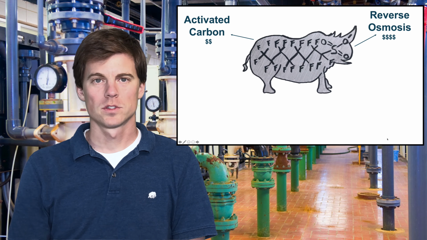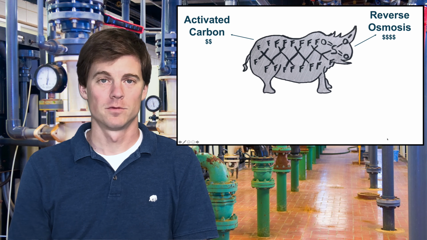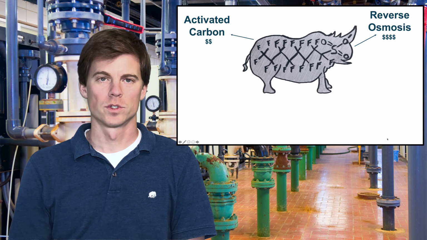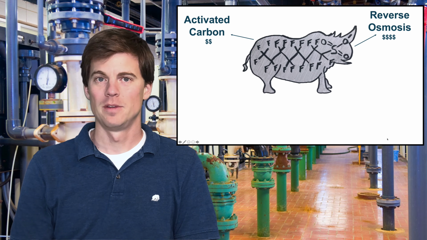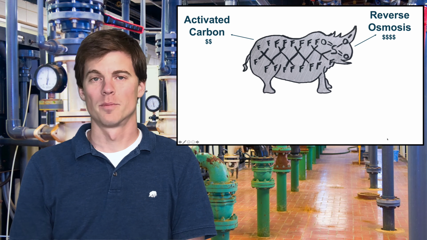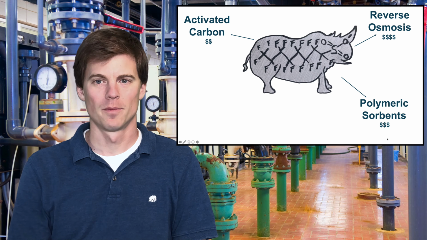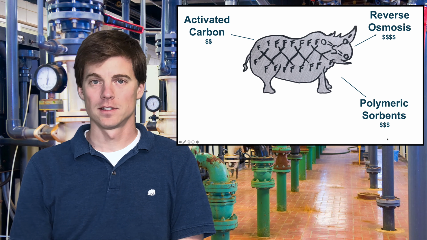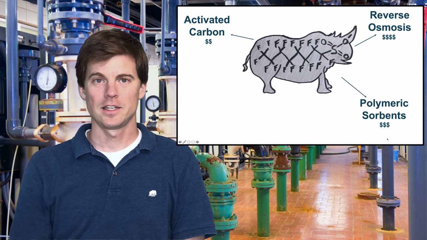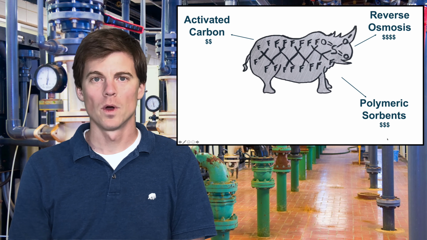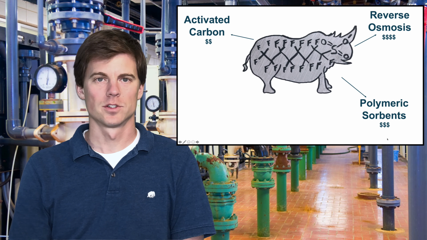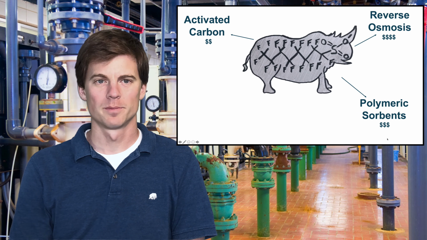Reverse osmosis, which is the most effective treatment for removing and filtering water, but it's also the most expensive. It utilizes water pressure to force the water through a membrane that the PFAS just can't get through. Our PFAS is just too big to get through that membrane. Also, polymeric sorbents that are designed to specifically attach certain PFAS, like PFOA, have been produced. These are pretty specialized, and there's no way to regenerate them. They're also kind of expensive.